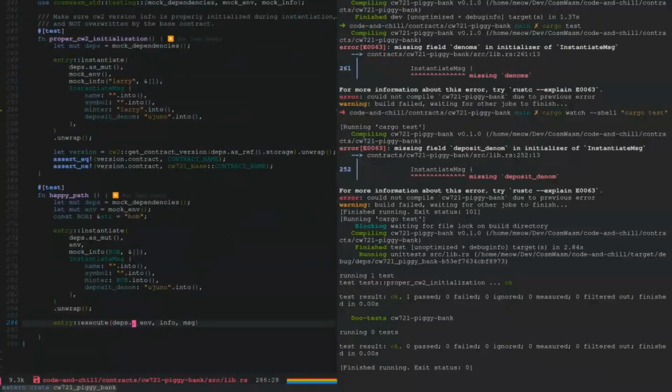So we're going to pass in our dependencies. It's important, at least for the mock dependencies, they don't quite have the same API as the other ones, but that's because they aren't mocks. Maybe we can work on improving that, but you have to explicitly state that they're mutable dependencies. Then we'll pass in the environment, and then we'll do similar here. Okay, so we've got our dependencies, environment, and message info.